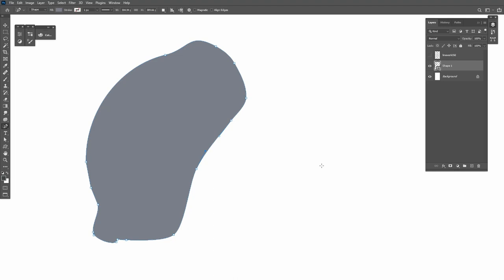Let's paint it up, right? Grab your brush. And what happened? Well, you'll see that we can't directly paint on the shape. Vectors and raster brushes don't interact like that, at least not in Photoshop.